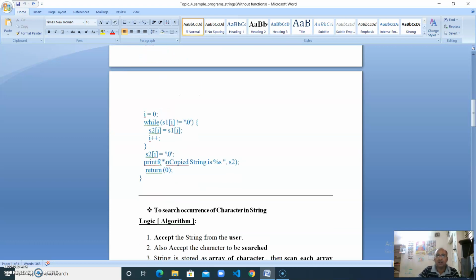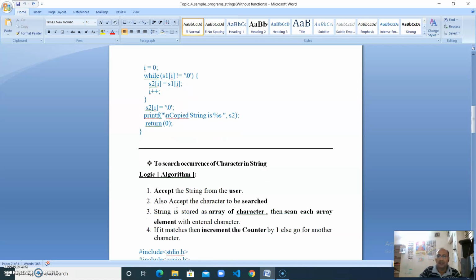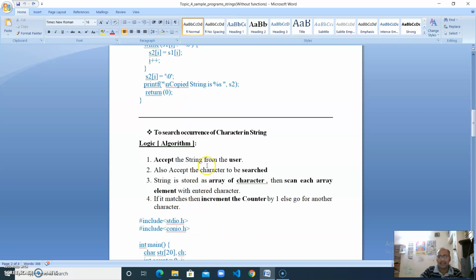Next one, to search the occurrence of a character in a string. The logic: accept the string from the user, also accept the character to be searched. The string is stored as an array of characters, then scan each array element against the entered character.